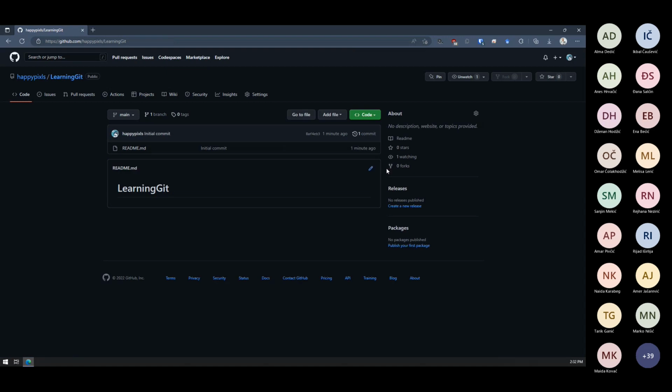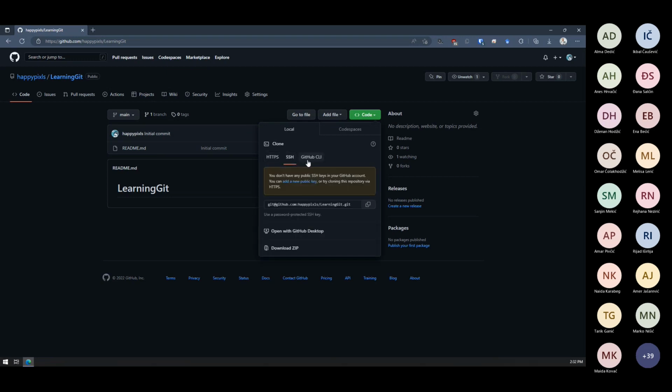Aha, here. Sorry. So right here, I have the HTTPS, the SSH, GitHub CLI. I can actually use any of those. I'm going to use the HTTPS without complicating things.